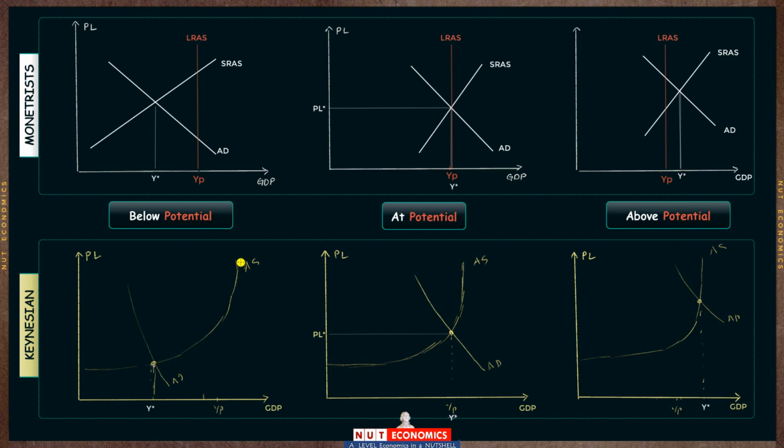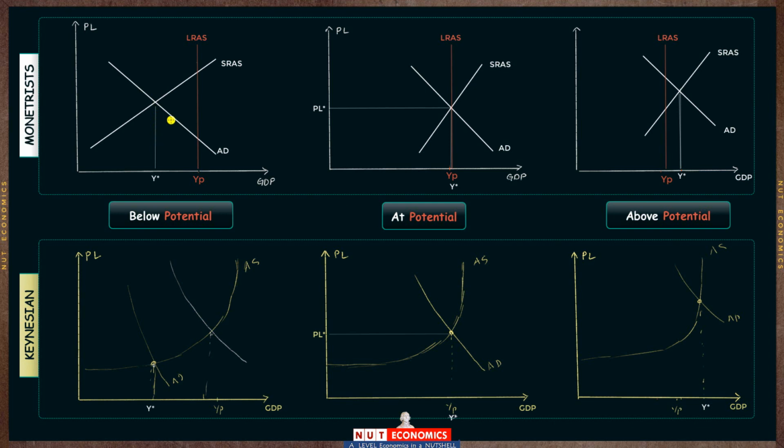This is your aggregate supply. Forget about short run versus long run. If you don't have enough aggregate demand, your economy will be stuck at this point. So the way out is to try to increase this aggregate demand, take the economy back to potential. The same idea can be depicted here. Don't stay here and wait for the automatic self-correction and shift right of the SRAS. Try to get your aggregate demand back to the right so that you can move back to potential. This self-correction, this increase in short-run aggregate supply won't take place according to Keynes, because wages won't fall even in the long run.